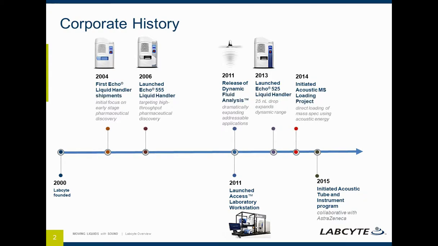Supporting higher level automation of our customers' workflows, LabSite offers a complementary robotic platform that enables the integration of the Echo liquid handler with additional devices for a completely hands-free experience. With adoption of acoustic liquid transfer technology in the genomic space, there did come a need for a system that could build larger volumes faster. This need was filled in 2013 with the launch of the Echo 525 instrument, and this has become our preferred system for genomic applications where larger reaction volumes are preferred. Not shown on this slide is the very recent acquisition of LabSite by Beckman Coulter Life Sciences, now bringing two leading technology platforms under the same roof.